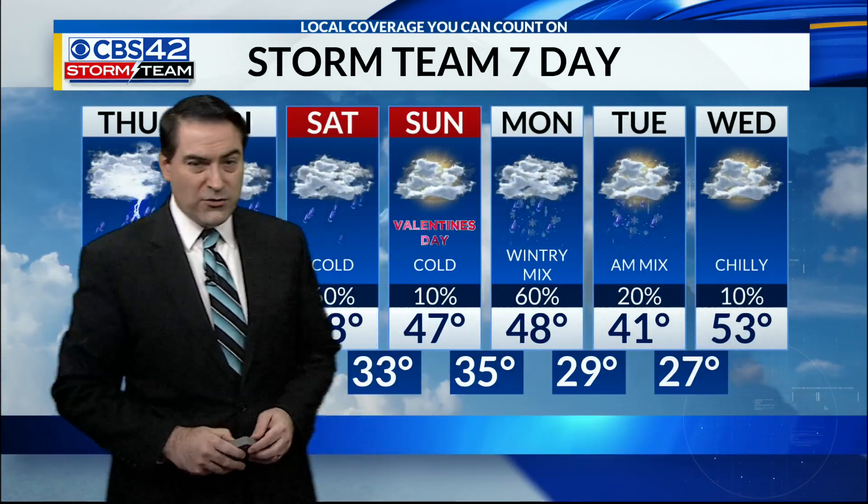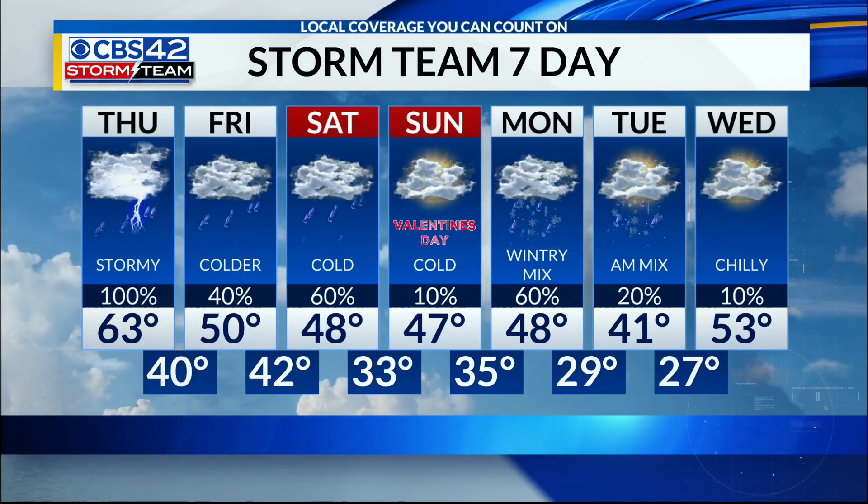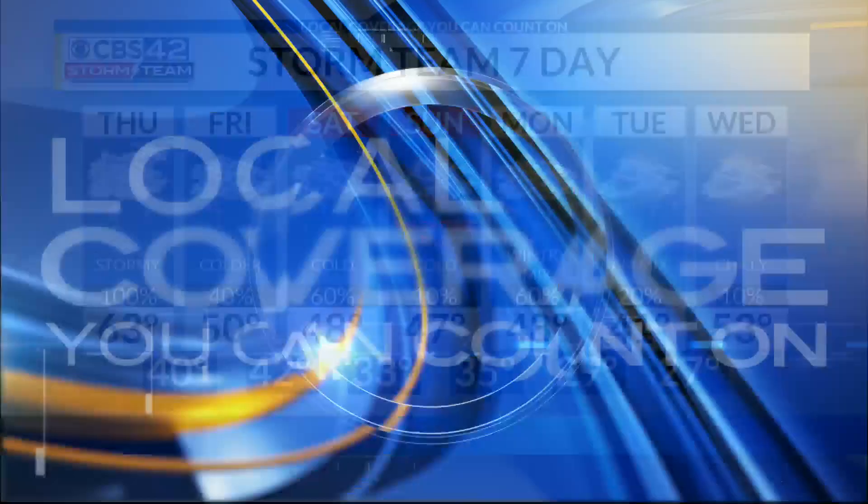So that's something I'll be talking about in the forecast the next couple of days. Stormy today, colder weather for the weekend. Looks good actually for Valentine's Day, but will be cold. There's that chance for a winter mix of sleet and freezing rain Monday into Tuesday morning before we warm back up heading into Wednesday. Thanks a lot, Dave.